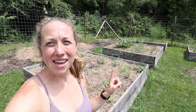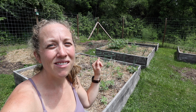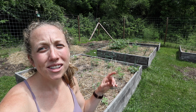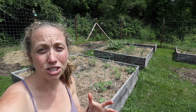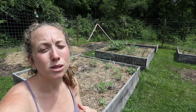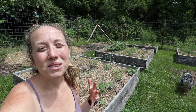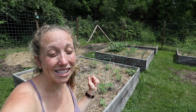These 2 beds I made as my big tomato beds. So I have nice large tomatoes here for sandwiches, for tomato sauces. I have some Roma over here. Last year we didn't grow that many large tomatoes, and when we went to make our sauce it was just so tedious to do some of the cherry tomatoes, so we decided, what are we doing? We really want to make sauces. Let's focus our garden on that. So that is exactly what we did.